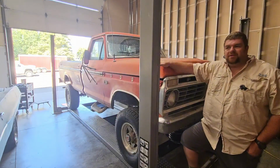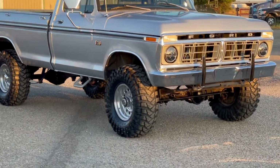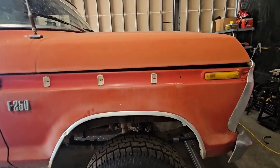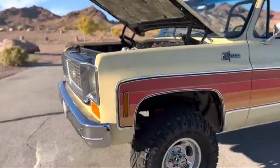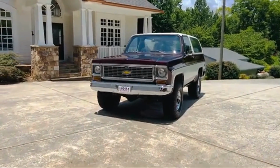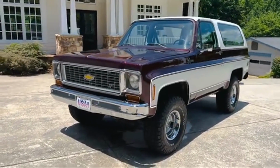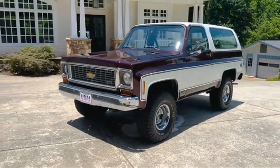The real mystery isn't just why these individual trucks are undervalued. It's why the entire category of 1970s trucks has been ignored by collectors for so long. These vehicles represent some of the most innovative and capable trucks ever built, during a decade that saw massive changes in the automotive industry. Part of the problem might be perception. When people think of the 1970s, they think of the gas crisis, emissions regulations, and declining performance. But truck manufacturers actually thrived during this period because they weren't subject to the same regulations as cars. That meant they could keep building powerful engines and capable vehicles even when car performance was suffering.